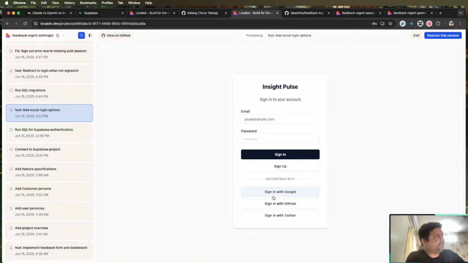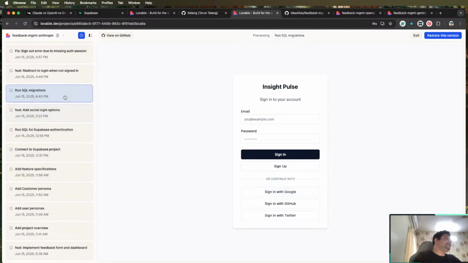Here you are communicating with the Lovable domain, which is the tool generating the application, the Supabase database, and the authentication provider, maybe Google. So the integration is slightly tricky, but it can be learned in a few hours.